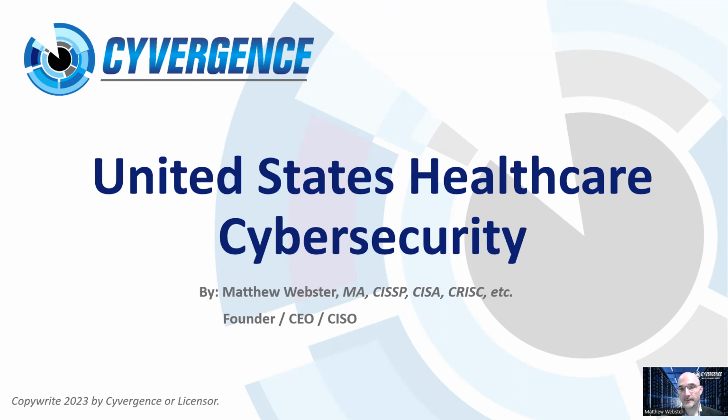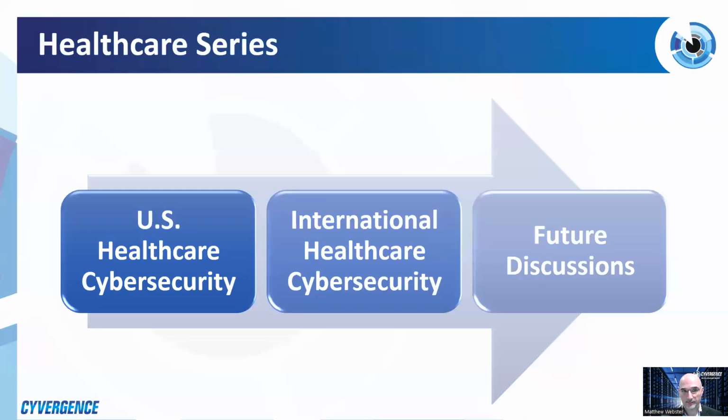Today, we're going to be talking about a very important topic because it does affect all of us. We're going to talk about the healthcare cybersecurity practices within the United States and what the impact is on healthcare. So this is extraordinarily important. This is going to be part of a larger healthcare series. Today, we're covering the US healthcare cybersecurity, but we are going to cover things like international healthcare and so on as part of larger discussions as we go on.